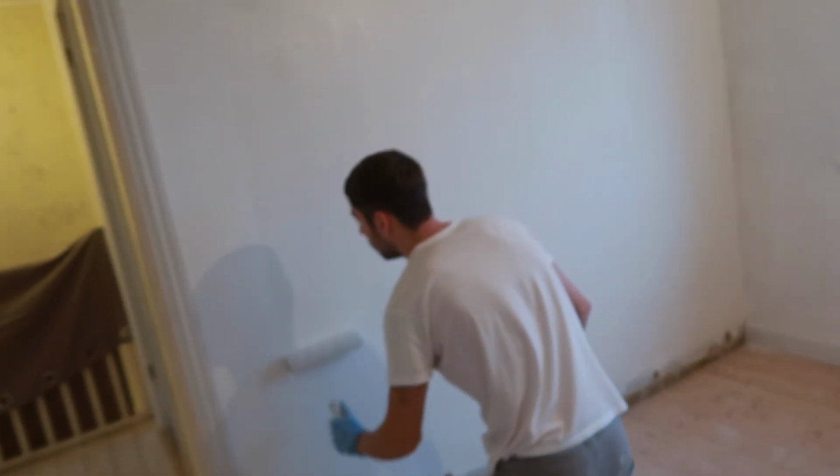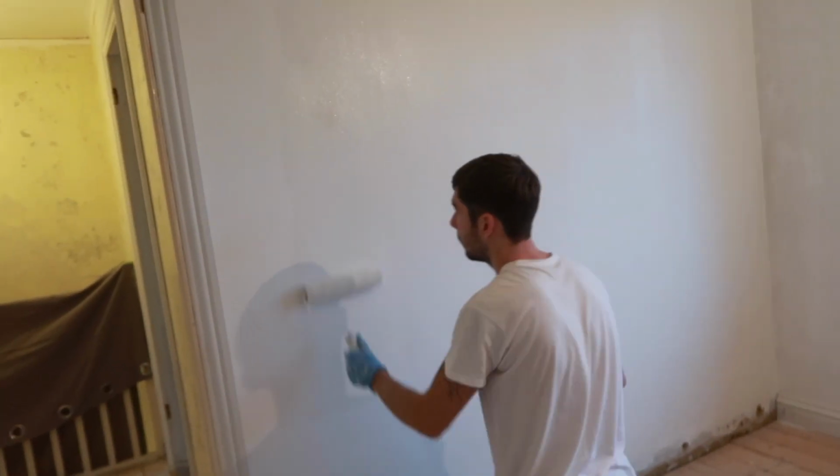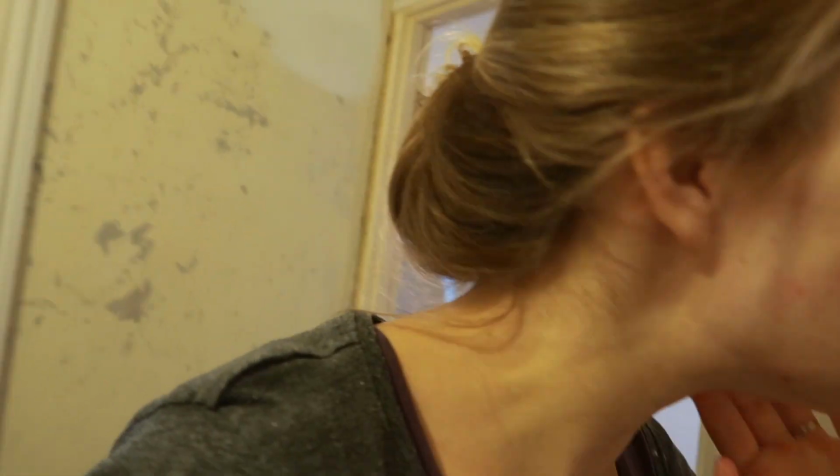And I've just painted some of the walls in our bedroom because they're now ready to be painted, because they've been all rubbed down and filled. So we have one room that's almost resembling a room again. He's just finishing off the last wall there, and my mum has been sorting the living room out for us today so that we can get that painted. Is that what you've been doing? Yeah, and the hall, if you look at the hall.